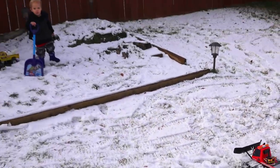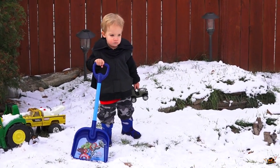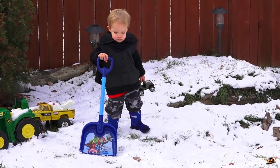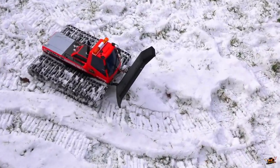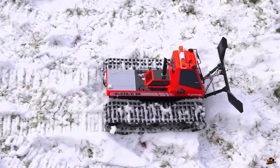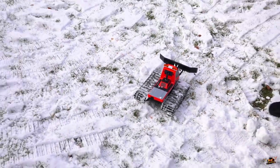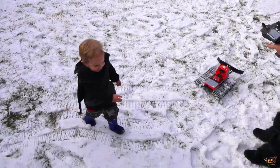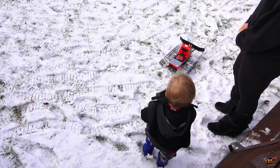Yeah, neat, huh? Did you want to give this a try, Mo Man? You want to try? You can drive. I'm looking forward to trying out the snowblower that we got for it. I just haven't put the motor in it yet, but I will. You want to try? You want to try it? Yeah, just be careful with this one.